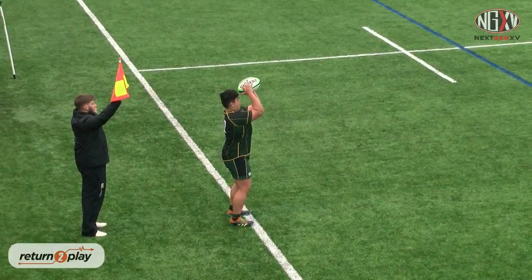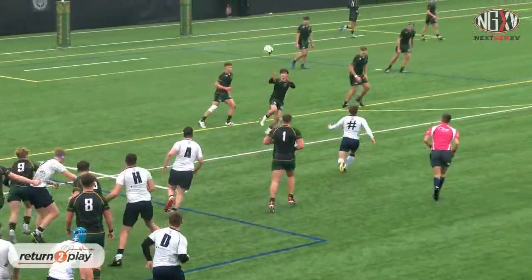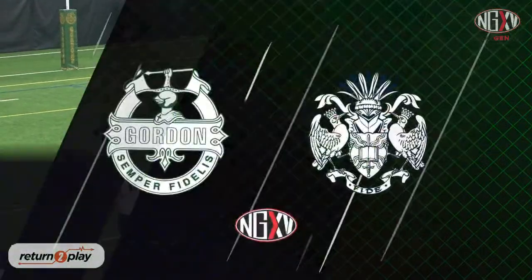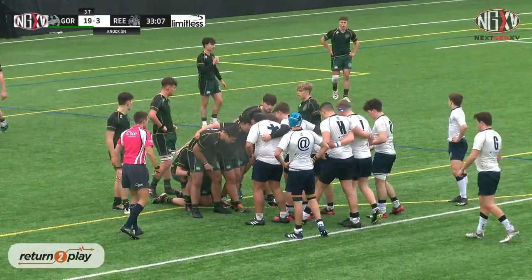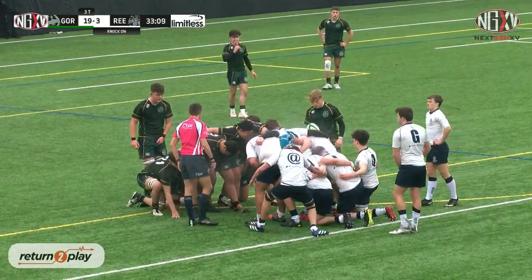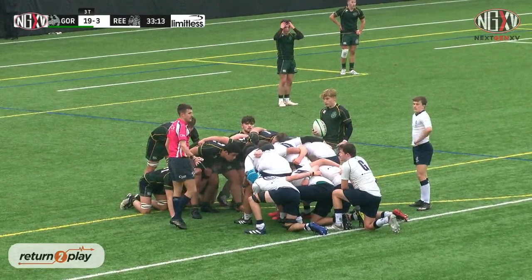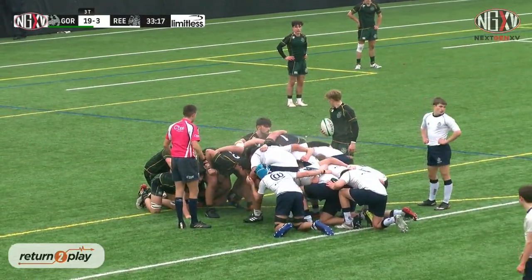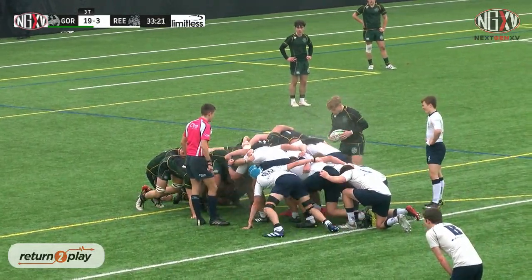And as you can hear there, that's exactly why we thought he was good. Clear communication and a bit of empathy as well. Another scrum. He's got a good nudge last time, but penalised for walking it around. And they get a similar level of crouch. Go forward without any of that lateral movement.